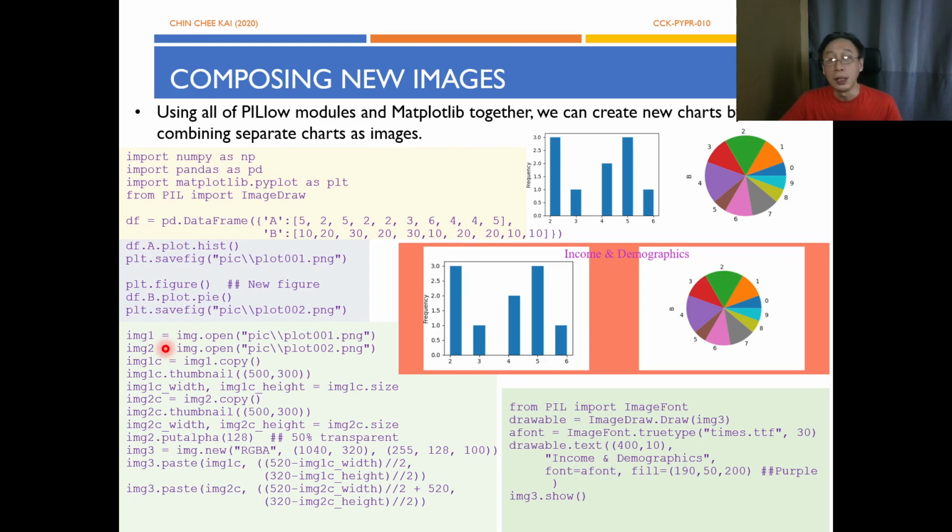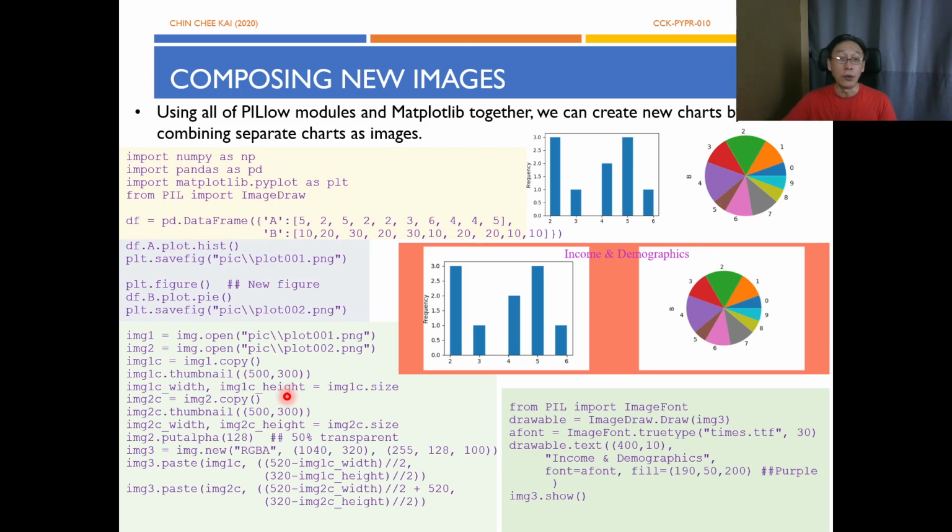Then we can create a resized image while keeping the aspect ratio. So we shouldn't be using dot resize; we should be using thumbnail. But remember, thumbnail modifies the image directly, which is very strange, because dot resize doesn't; it returns a new copy. It doesn't matter, we make a copy ourselves. And then we say image 1c dot thumbnail no larger than 500 by 300. We do expect it not to occupy the full 500 or 300, so we better check the size of the returned image. This is the width and height.